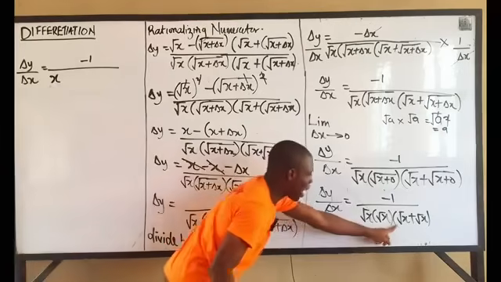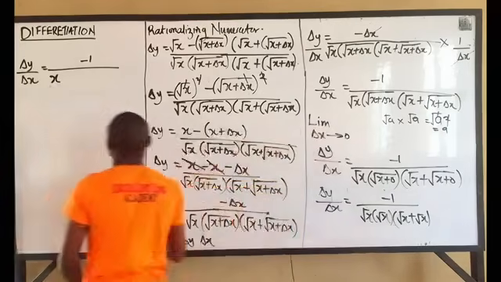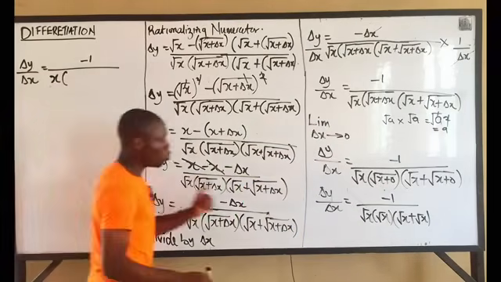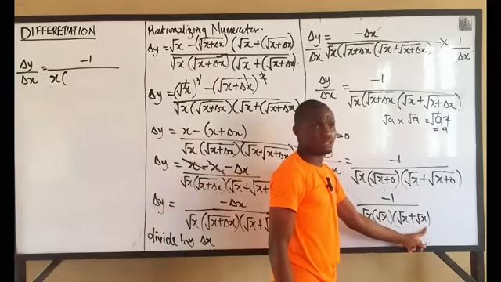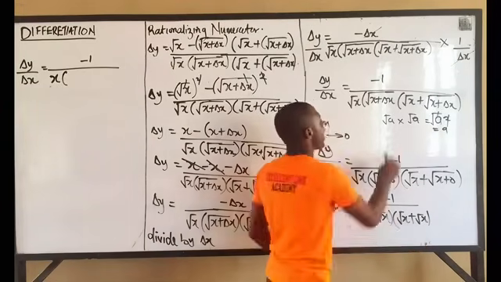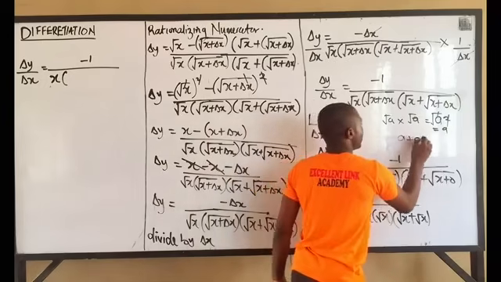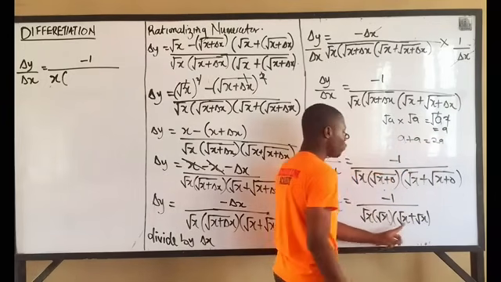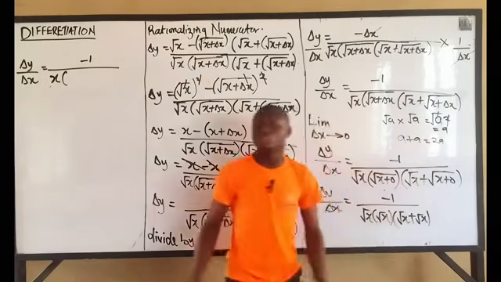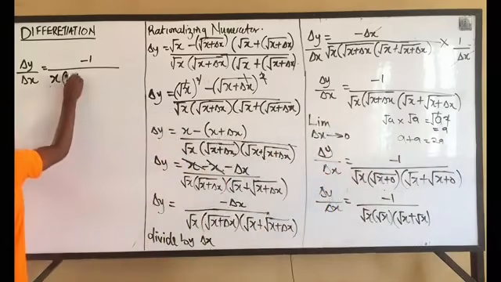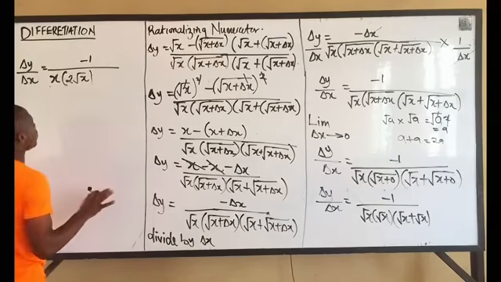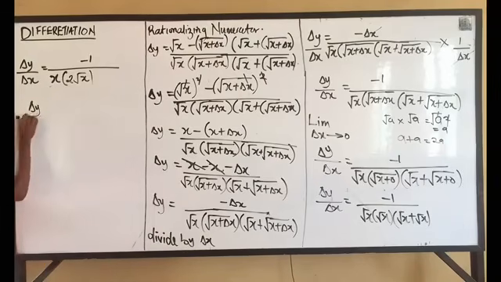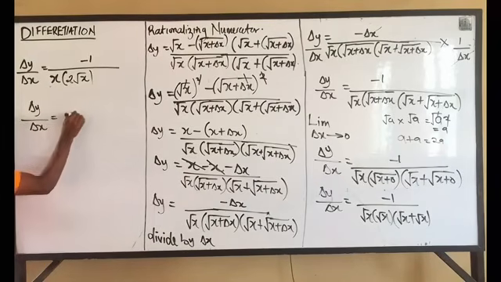Next up, I have a bracket here. In the bracket, look up, root x plus root x is what? 2 root x. If I have a plus a, that's 2a. So if I have root x plus root x, that's 2 root x. So it becomes 2 root x, true or false? Look up, please. From here, change in y over change in x is not yet equal to minus 1 over all the x.